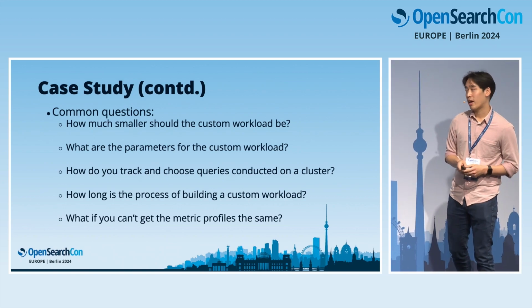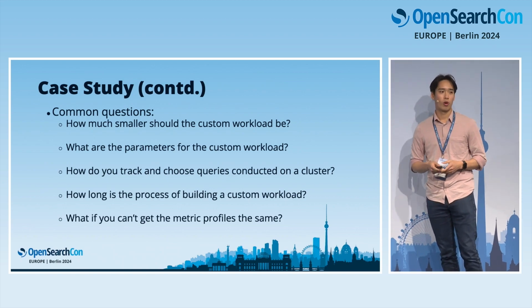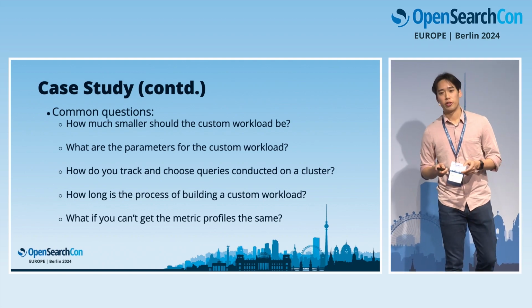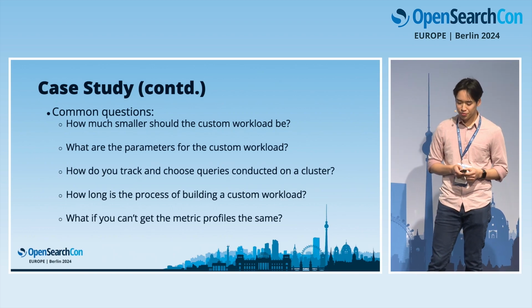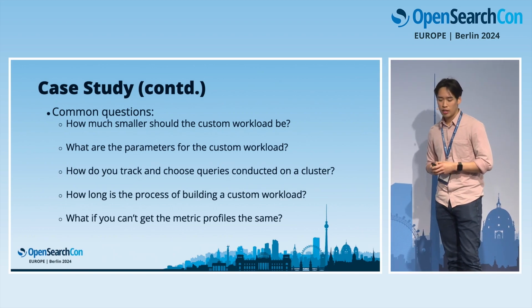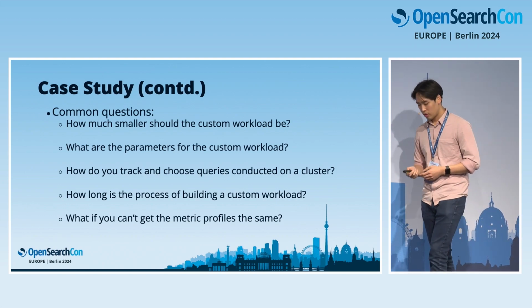Some of the common questions we had were, how much smaller should this custom workload be? What are the parameters we should be focusing on? How do we even choose which queries should be added to the custom workload? How long is the process of building a custom workload like? And what if in the end we can't even get the metrics to match the production cluster?